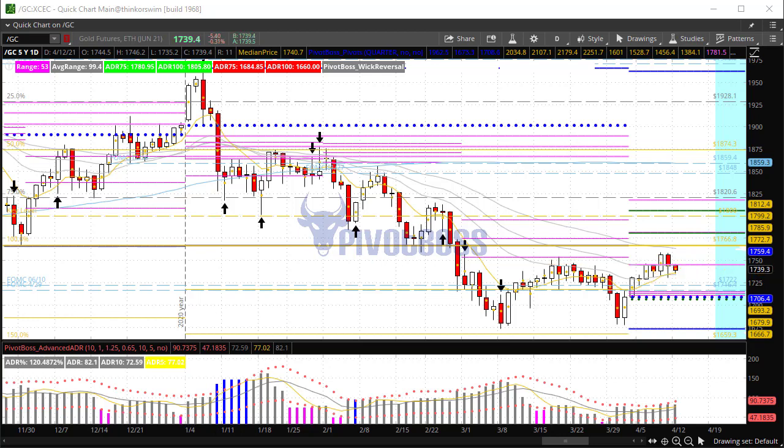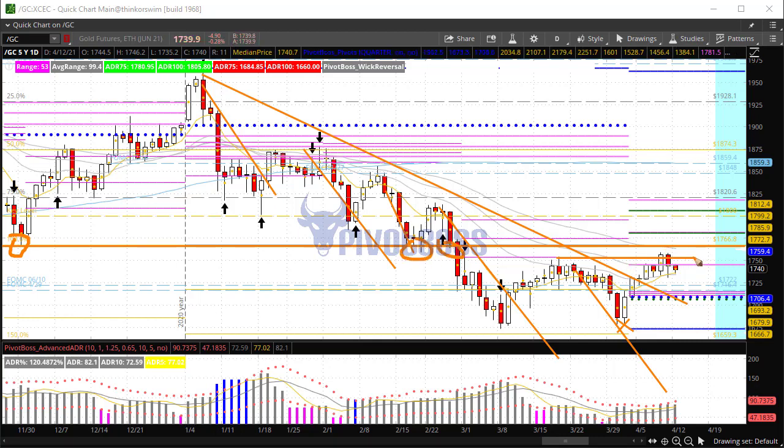The thing that's kind of the uphill force right now for this one is that it's been in a downward trend this entire time. Lower highs, lower highs, lower highs. This is the time where it failed to get a new low, and now it got a higher low. So things are changing, but it hasn't completely changed, because that 1766, that key level right here, that's the real level that price must get above, because once price can get above that level, it opens up all the way another 100 handles to 1865 to 1875.